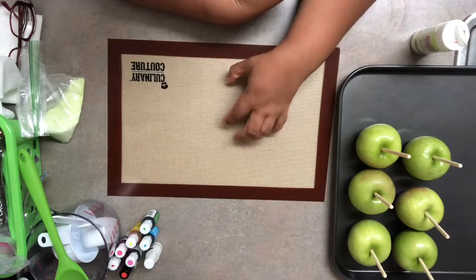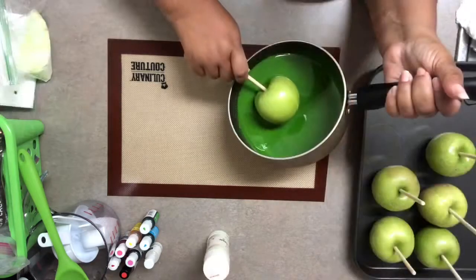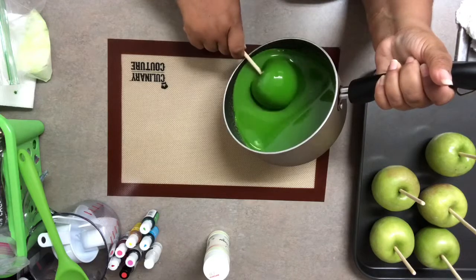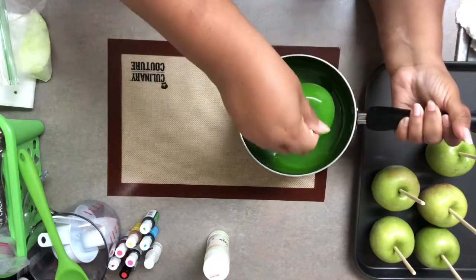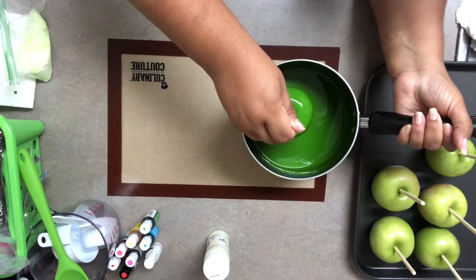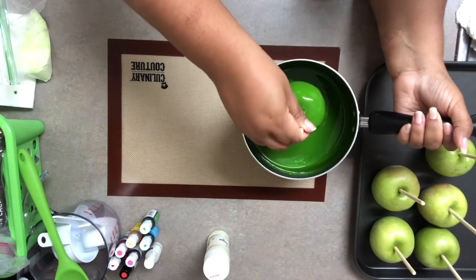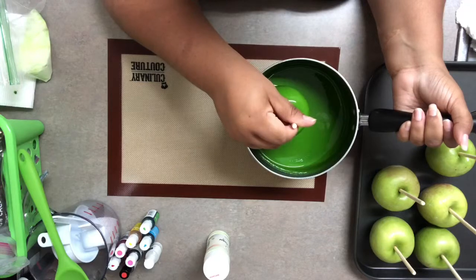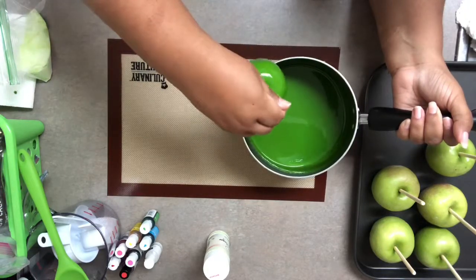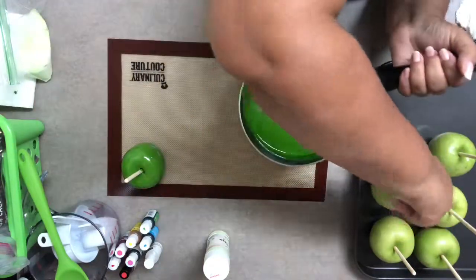and once I dip my apples, I use this to put them on here, and I don't have to worry about them sticking, or I don't have to worry about it spraying. Take it like so. Oh, these are pretty. And I just like to shake it off. And you'll see some bubbles try to form. All right, let's get it.